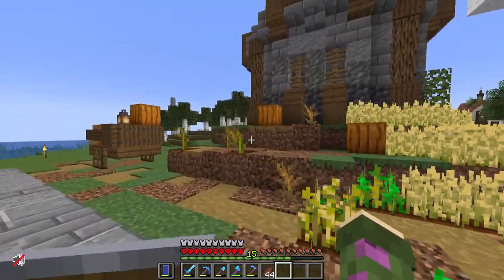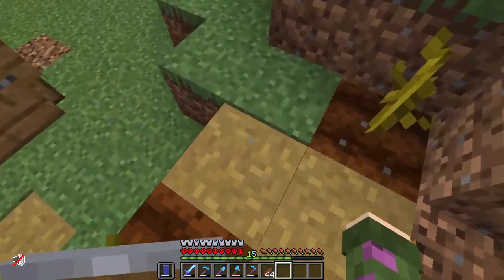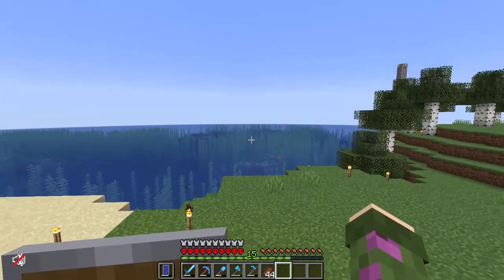First of all, here we have a very dry pumpkin patch and the pumpkins have not grown yet. And now I made a little pumpkin cart. I can sit here and enjoy the ocean view. How romantic, don't you think?